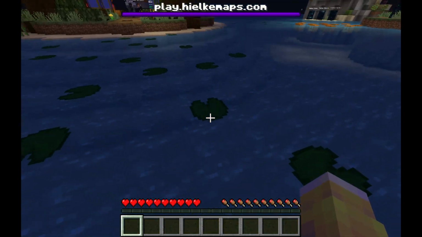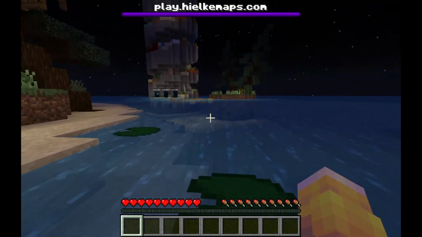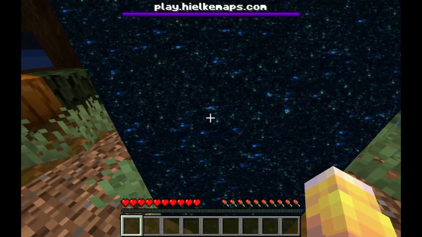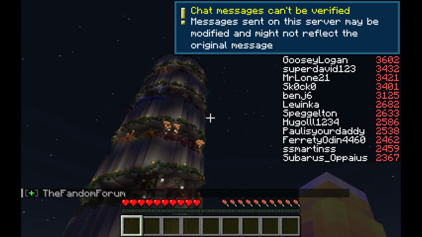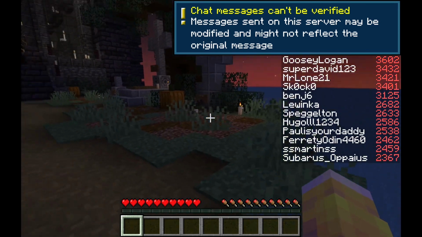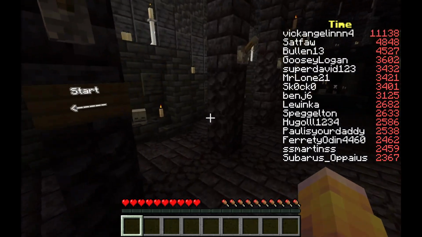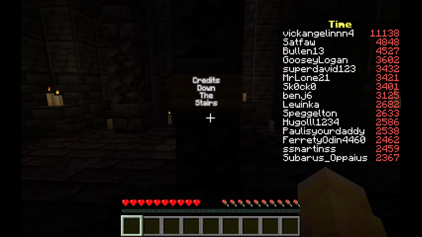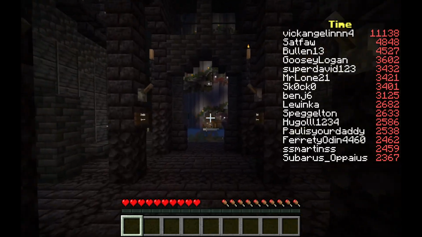So our next mission now is to take on Spiral 2. Or maybe it'll be this. What is this? Chat messages can't be verified. Halloween Spiral. Oh wow. I've never seen this here. Start. Okay. Credits are down the stairs. Huh. All right. Change of plans. We're going to do this next time.